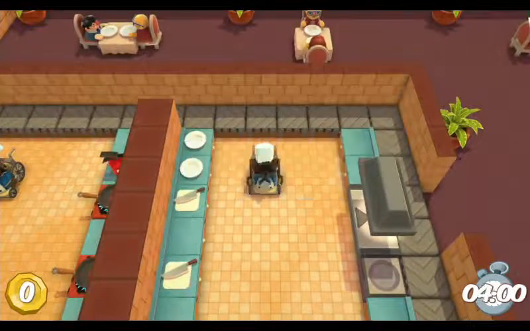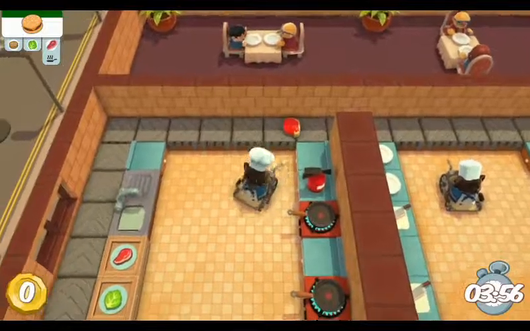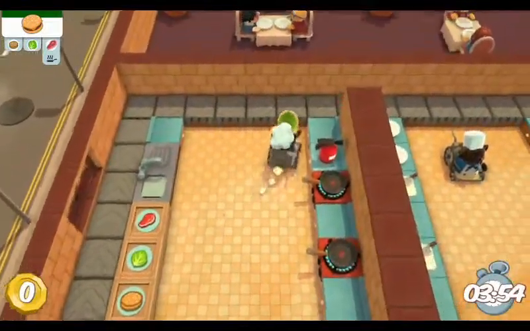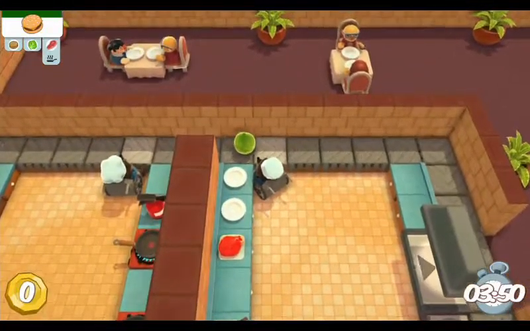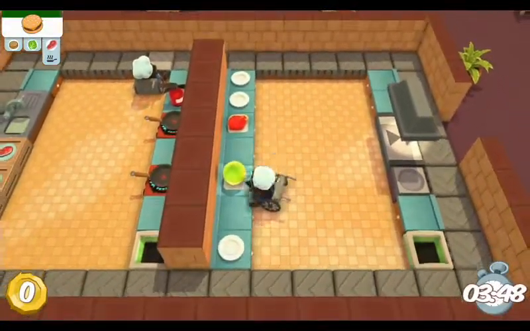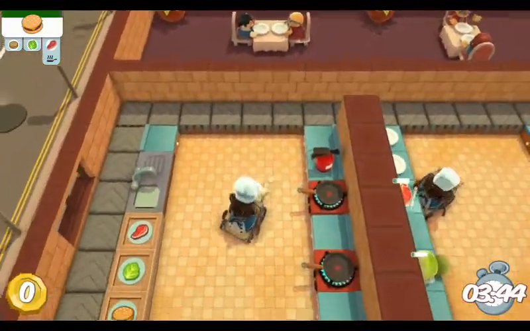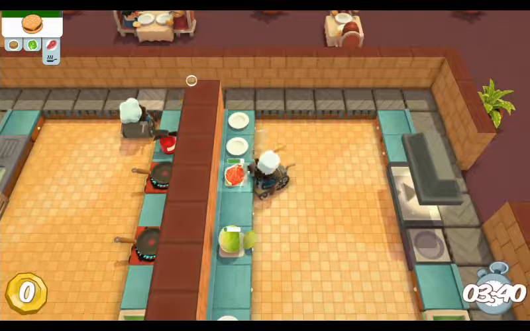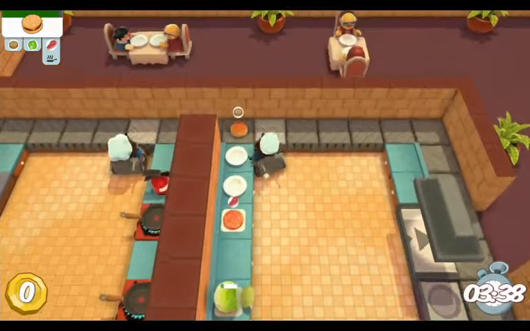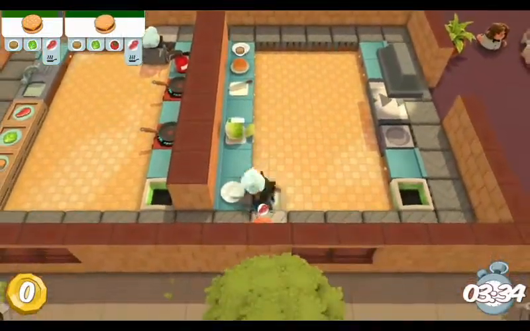Oh no, not the conveyor belts around the outside. So we need meat round and we need lettuce round. Now this is where you just have one person designated to each kitchen. And I should be cutting this first. And then send that round. So it gets complicated because you have to realise where you've got to keep sending things.